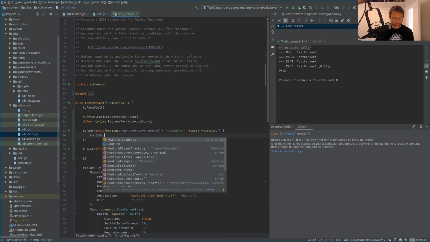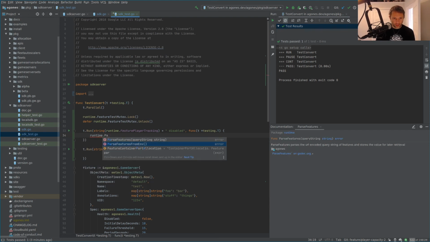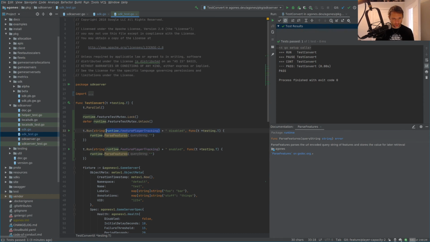Runtime.PauseFeatures, blank, so nothing. And string plus true.